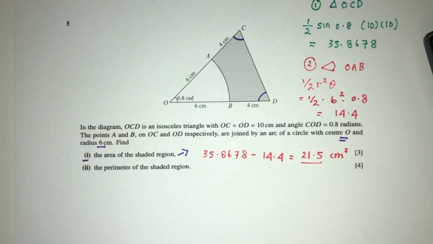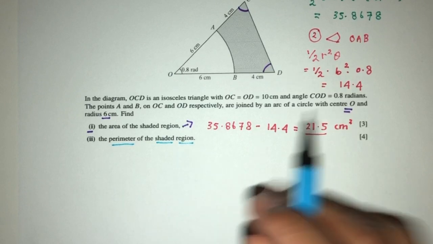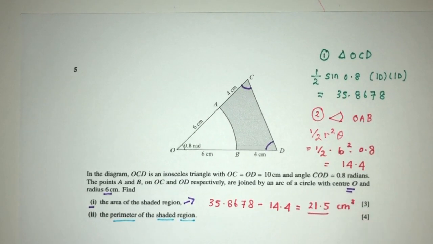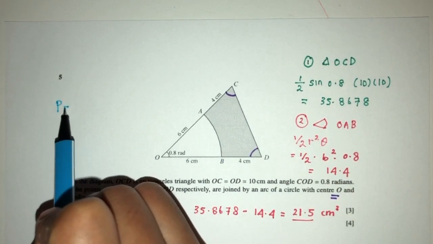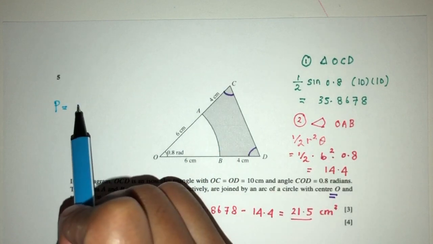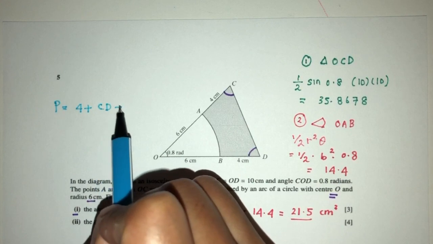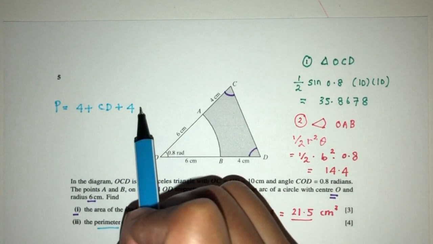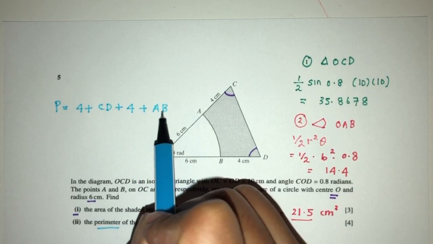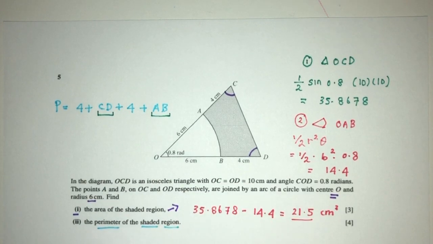Now let's move on to the next part. Here we have to find the perimeter of the shaded region. We have to know the perimeter means the distance around that object. So by definition, P is going to be equal to AC which is 4, plus CD we don't know, plus BD which is 4 as well, and plus AB that we don't know. So we have to find two unknowns to satisfy this equation.